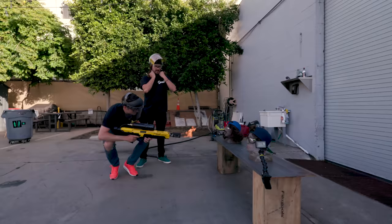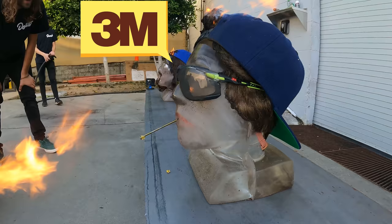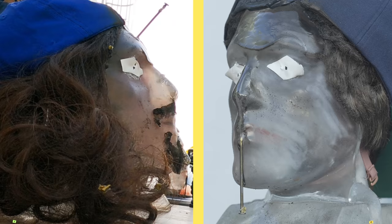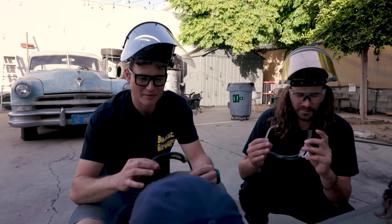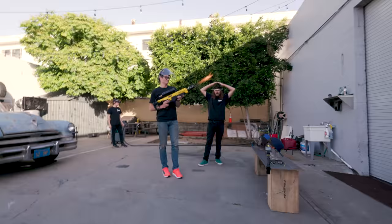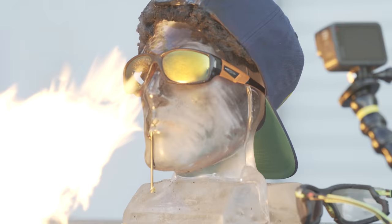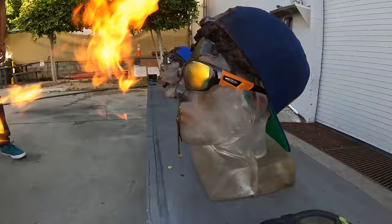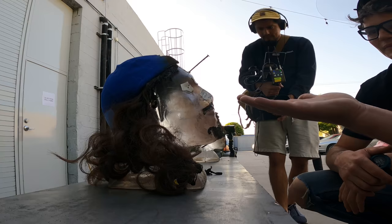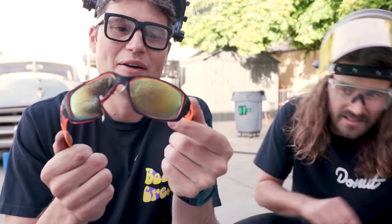What if we catch them on fire? The $1 Bison Life glasses — they're melting on the nose, but look at the eyes: still pretty clear. You clean these up and those things are fine. Right now these are winning. The $150 Oakleys — we got some cracking of the coating, but the eyes look pretty good, still not as smoked out as the dollar pair was. The gas station glasses took on a bit of a new shape. I wouldn't say these would protect you from a blast of flame straight to the eyes.